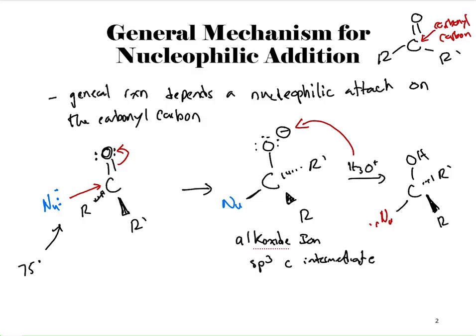And so then we get our nucleophile bonded down here, right? So this is a general mechanism for how the nucleophilic addition of a ketone or aldehyde works, right? So I put two R groups here because it can be an aldehyde or a ketone, but this works for both ketones and aldehydes.